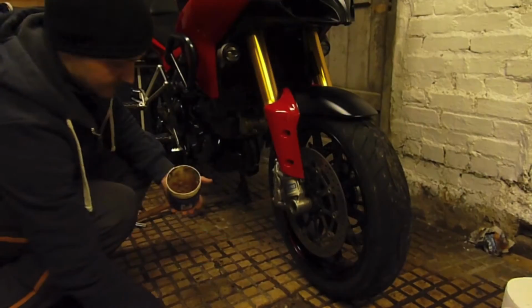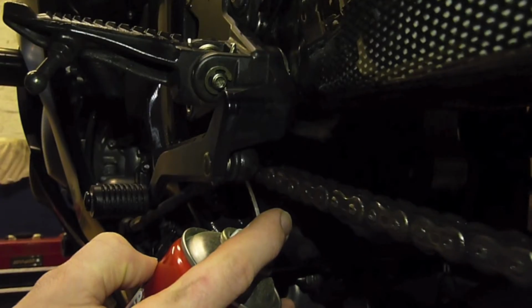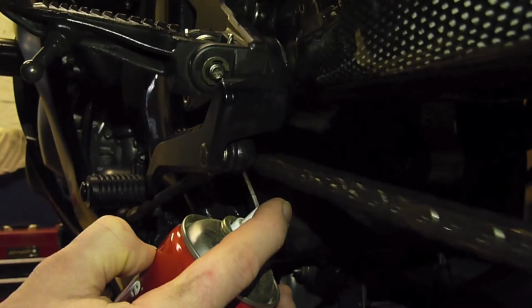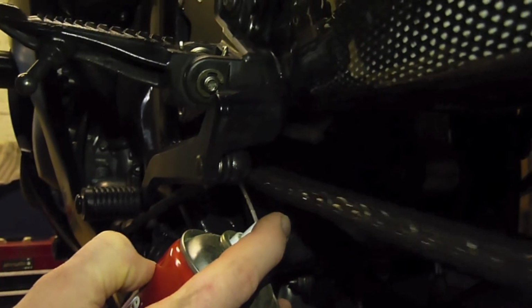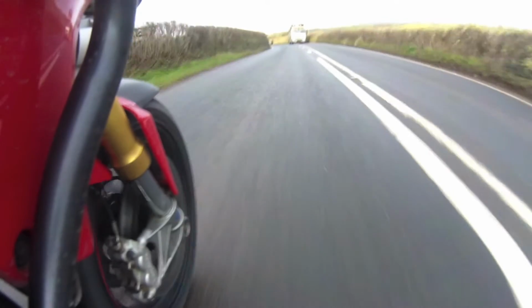Use multi-purpose grease in your wheel hubs to stop any corrosion, and don't forget to re-grease your bike chain. It's also worth using WD-40 to lubricate side stand springs, etc. With all the above done, your bike is ready for winter.